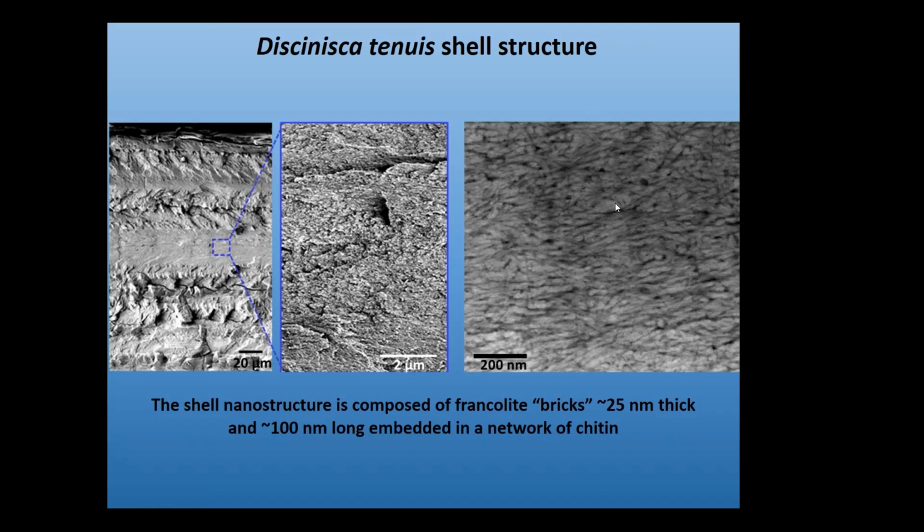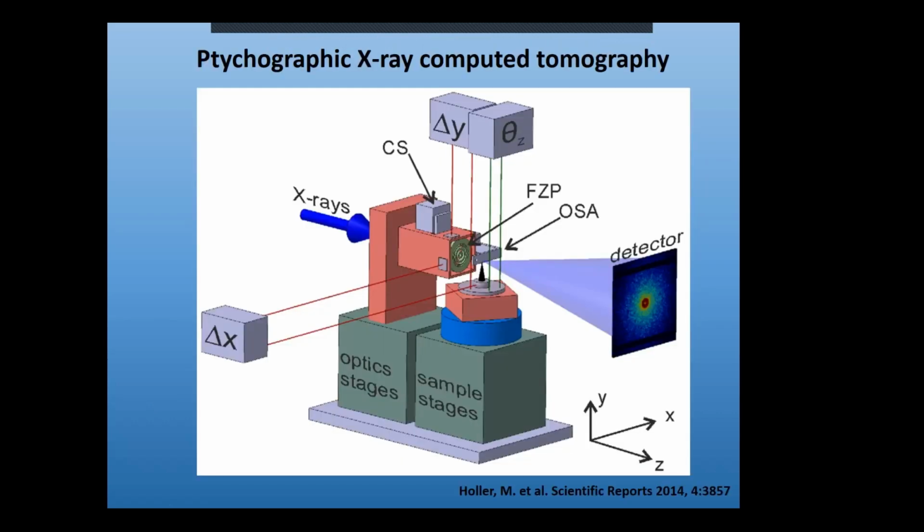So knowing this, what the image is showing us is that the structure of the shell at the nanoscale is made of crystals or bundles of crystals that are hundreds of nanometers in length and a few tens of nanometers in thickness, surrounded by a network of organic material, which in this case is most likely chitin. We know that chitin is present in the shell. So that is the structure at the nanoscale. Now, to find out what water is doing, we started by doing, again, ptychography. That was a very useful technique in this case.